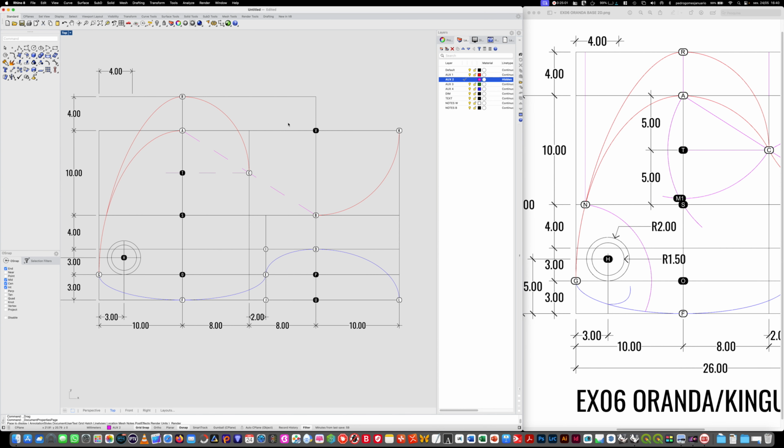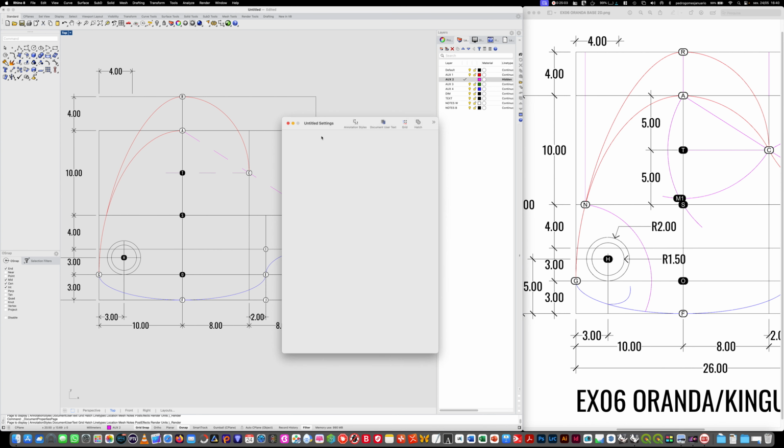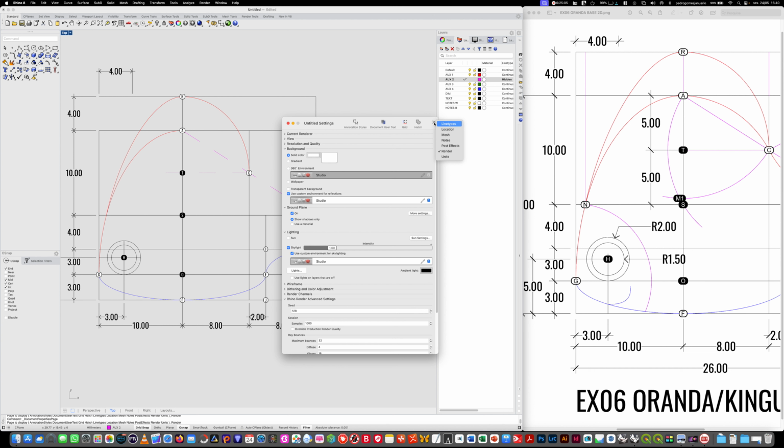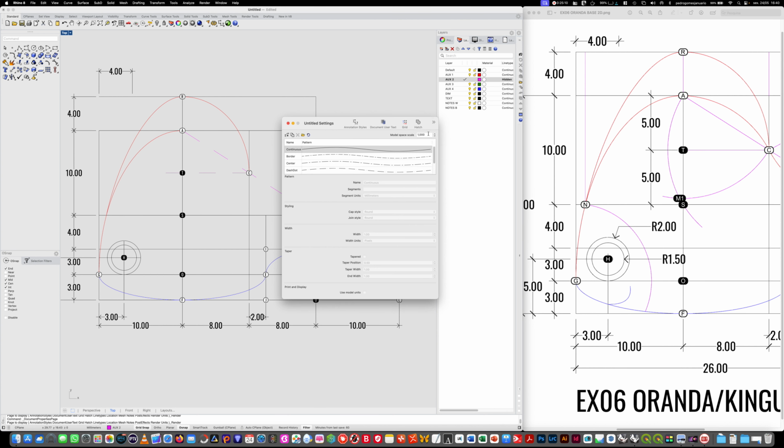Wait. So click. It's still too big. Line types. Oh, it didn't do it. Okay, so I'll do like this. 20. Enter.